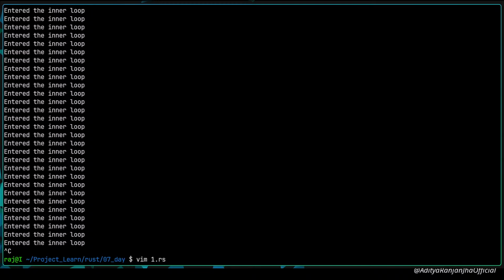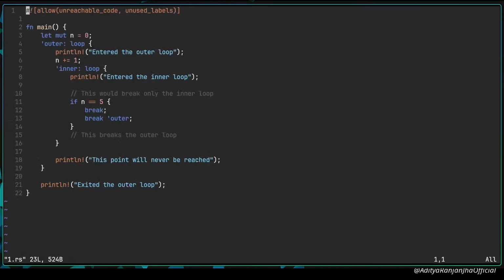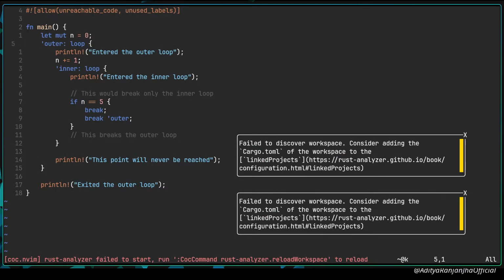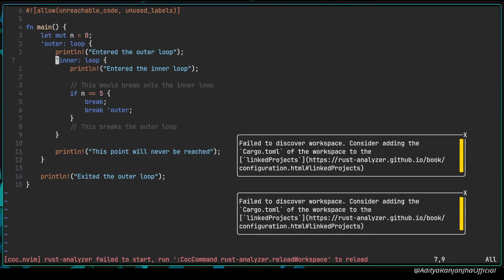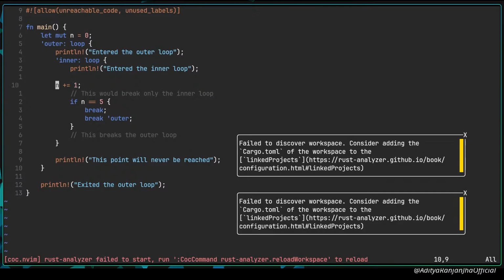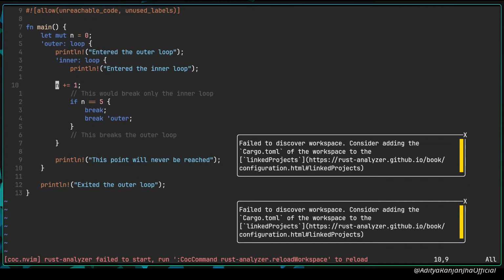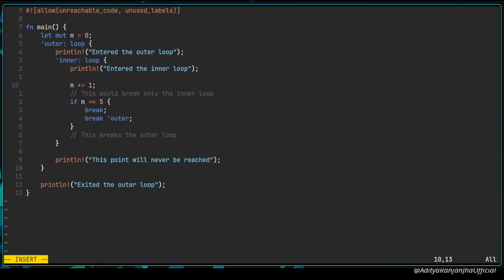So instead of appending this over here, let's do this instead in a loop. Give it a tab. It works. It's solid to me.